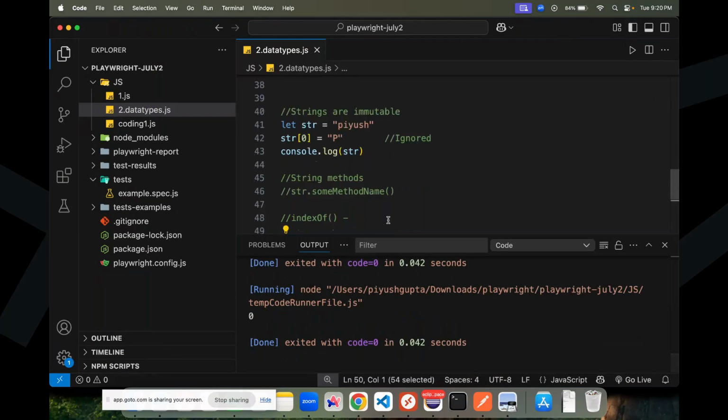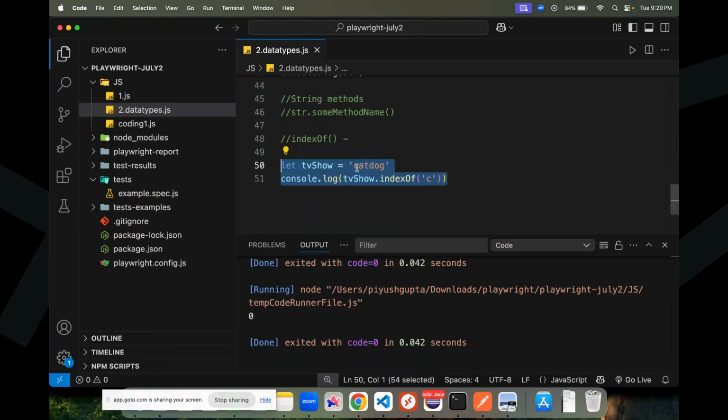So what does this mean? C character is present at the 0th index. And that is what I told you yesterday. Strings are indexed. This has an index of 0. This has an index of 1. And the final character has an index of length minus 1, which is what? 6 minus 1 is 5. So this G character has an index of 5, which is very important. And some of you might wonder, what if I try to pass an index that is not present?